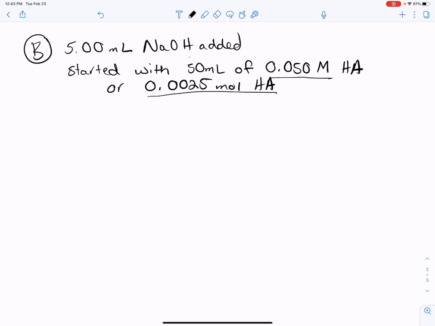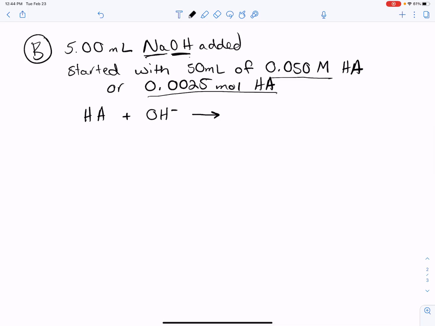And so whenever I make my ice table, it's not really an ice table now, it's more of a reaction table because we are reacting our HA with our sodium hydroxide. Now, sodium is just a spectator. Hydroxide's the part that's going to truly react with our acid. We are going to put a single arrow because the single arrow indicates this reaction only goes forward. Anytime you have a strong base, it's going to force our weak acid to give up its proton and react. And so anytime you have a strong acid or a strong base as a reactant, you're going to have a single forward arrow.